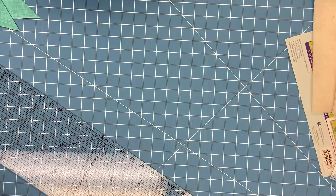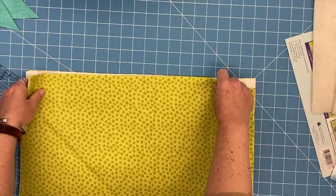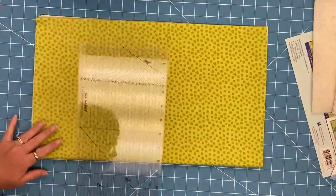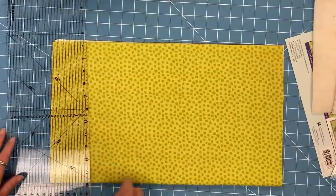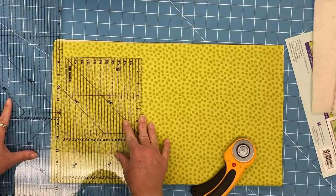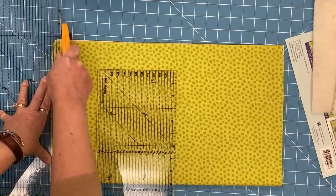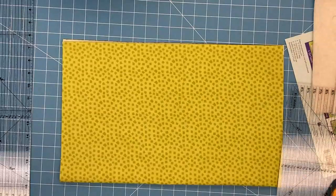Next up, I am going to cut the green that is going to become our 2.5-inch strips. I want to make sure my strips are out of the way here so I don't chop off my triangles. We will do a squaring cut, so I will use my Big Mama ruler, the perpendicular, to get my edge here. Along the edge, I'm going to line up my Big Daddy, make my straight cut. Oh, I could hear that it didn't go all the way through. It's probably time for me to change my blade. So we will do that in between our next segment.